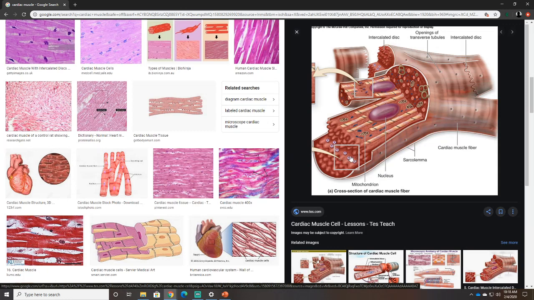And then because there are gap junctions between this cell and the next cell, which would be over here, we're going to see that action potential continue as sodium moves from inside this cell into the next cell, which is going to open up the potassium channels and let the potassium out.